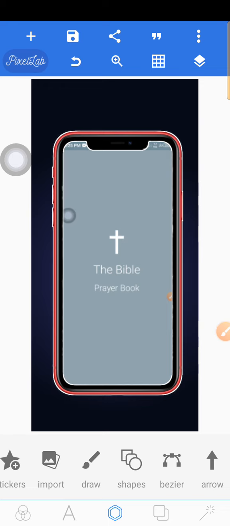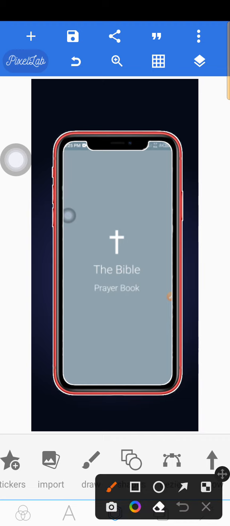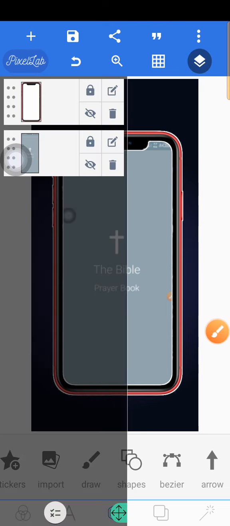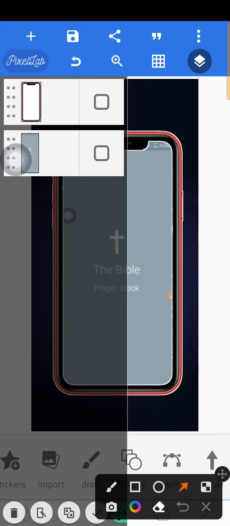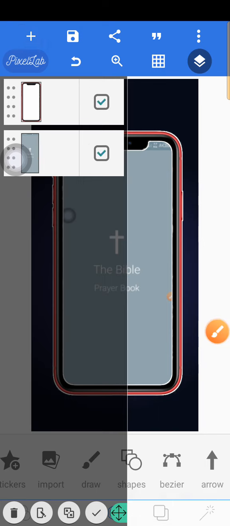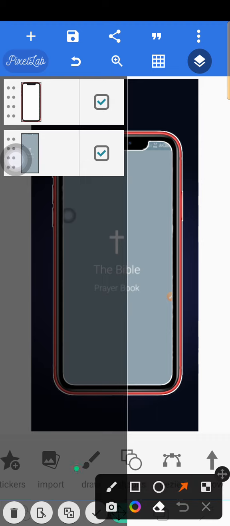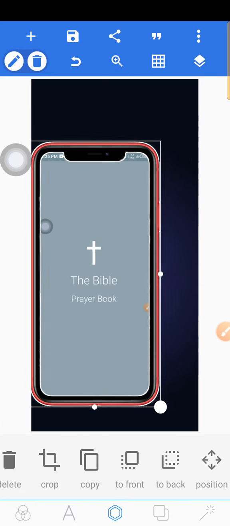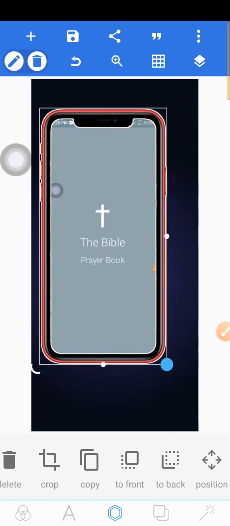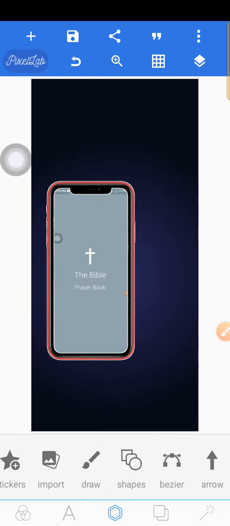You see how it looks. Then click here, and then click down below, and you're going to see where you select so that you merge both of them together, and then click here to group them. It's going to turn into one. You can see it is not movable. You cannot change the shape anyhow you want.